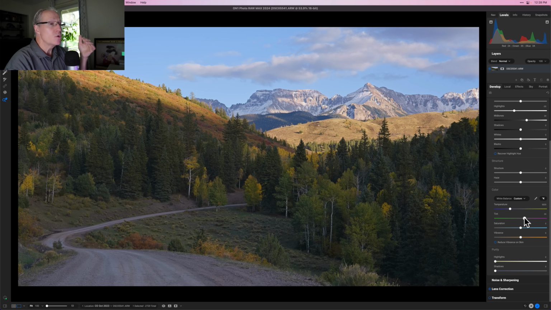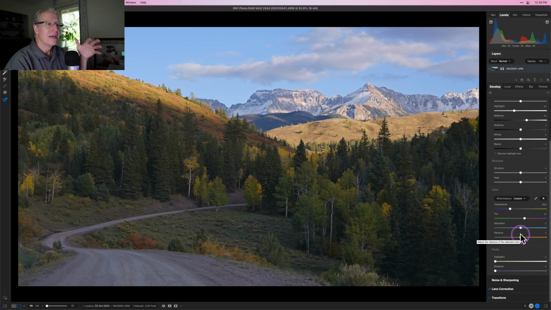Now there's a lot you can do in white balance, and I don't know if you noticed, but as soon as I start moving these sliders, it changed here from as shot to custom, and so it will adjust accordingly. You can also change it from degrees Kelvin to just a regular number by clicking on that K. You can also use the eyedropper to sample specific areas that you wanna target as a neutral color to adjust white balance based on that. There's a lot you can do there, and there are definitely ways to customize the overall look of your image using these white balance settings.